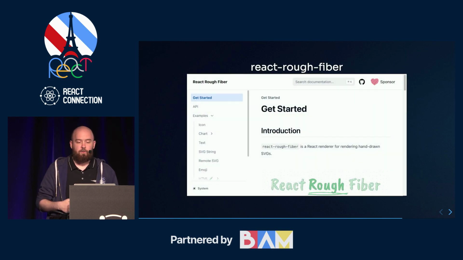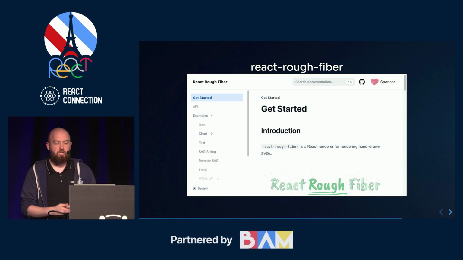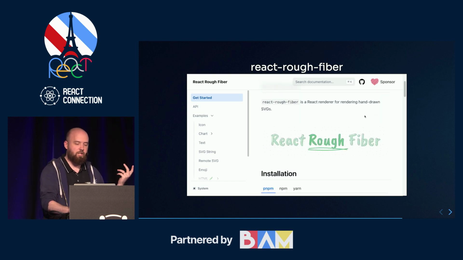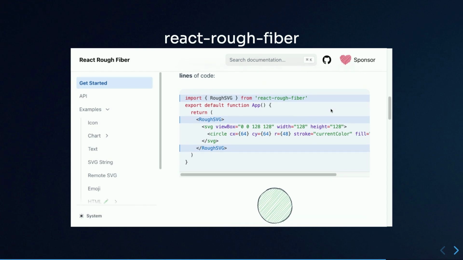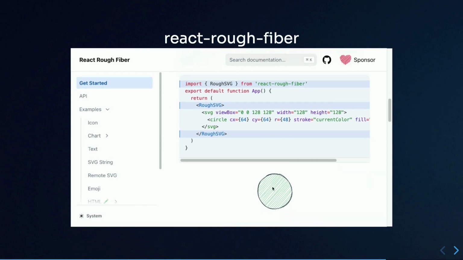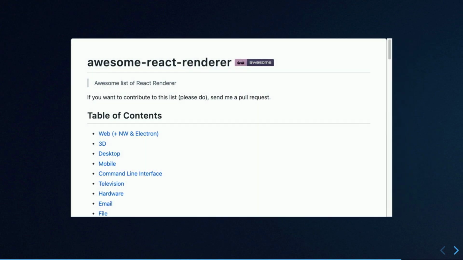You have React Rough Fiber, which can be used in order to wrap SVGs to turn them from clean SVG objects into things that look like they have been drawn by hand. That's a custom renderer that is using the Rough.js library. You have a large list of renderers.